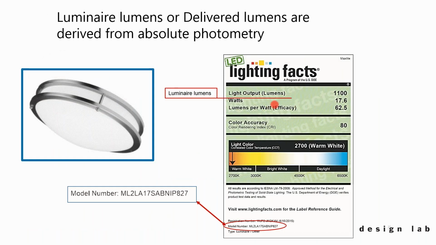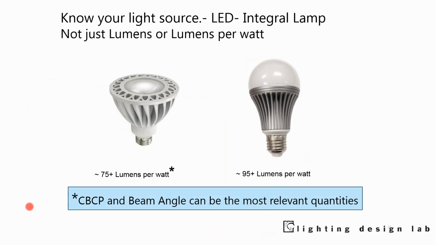And so what we're looking at here is when we look at our specs, we can look at luminaire lumens or something else. And really only luminaire lumens tell you where you are. And if you change anything, if we tried to change the lens type, or if we change the finishes or anything else, we have to send it back to the lab and do more photometrics so we know what the lumens are. This is also true to some degree with screw-in type lamps.